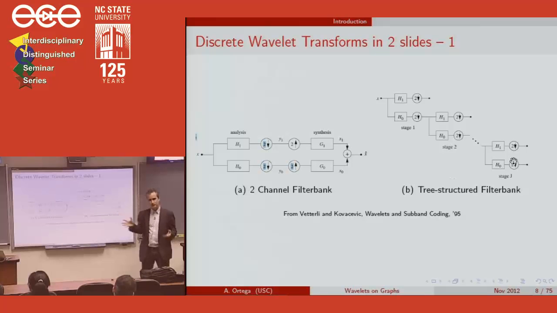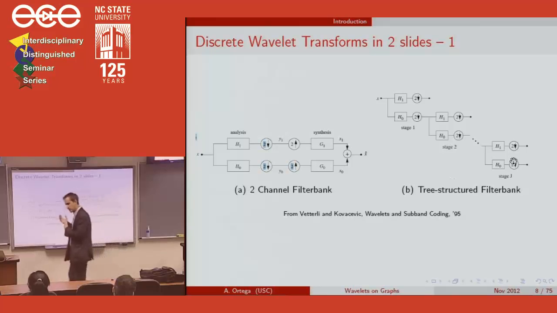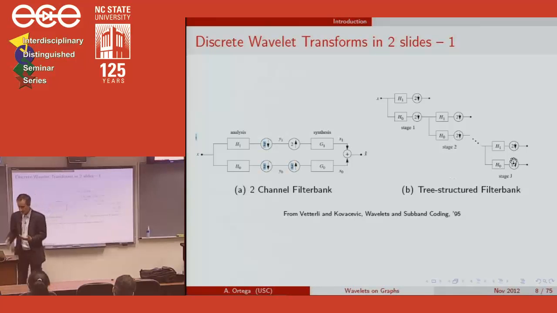And with this simple 2-channel filter bank, which has been widely studied in signal processing, you can construct transforms that are much richer, for example, by doing what are called dyadic decompositions, where you take the low pass and decompose it successively. Okay? And I put this here because basically we're going to design 2-channel filter banks for graphs. Okay? So that's going to be our basic building block. Okay? And in regular signals, even a 2-channel filter bank has been shown to be very useful.